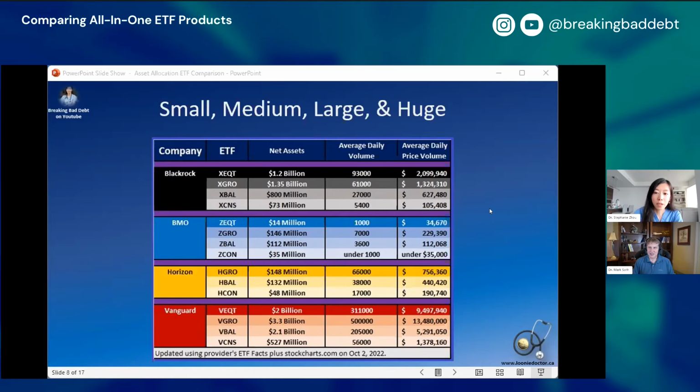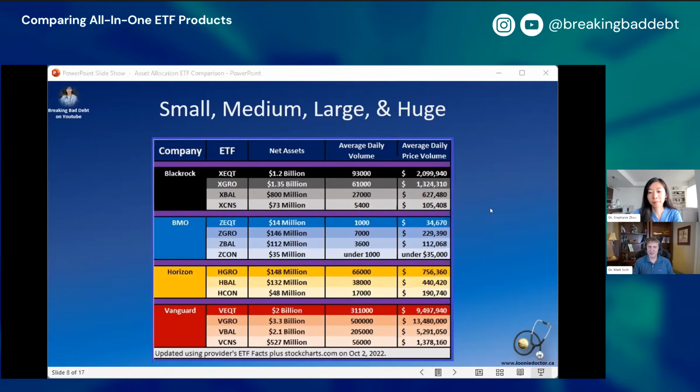And out of curiosity, a common question people might ask is, does the size of the ETF have any importance in which one to choose, or it shouldn't really matter? It shouldn't really matter. The main reason I would think about size are for two reasons. One would be, is this likely something that's going to be shut down because the company just decides to close it just because no one's interested in it? That would be the one reason.